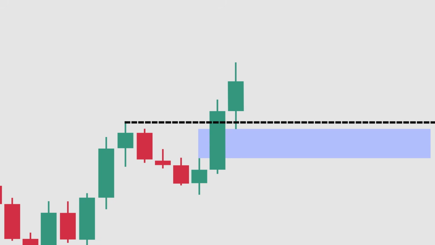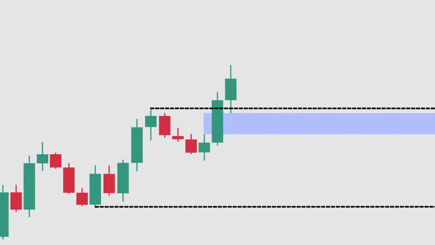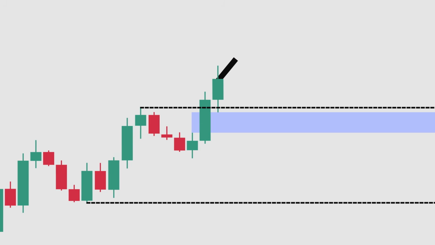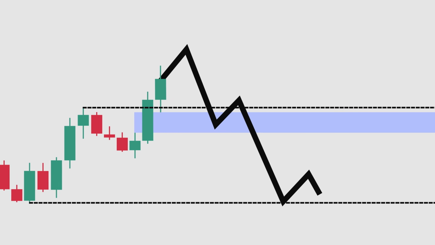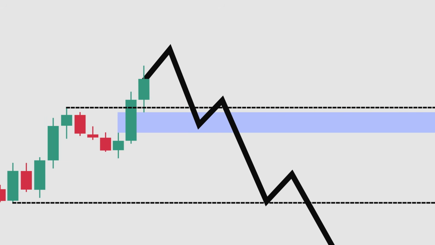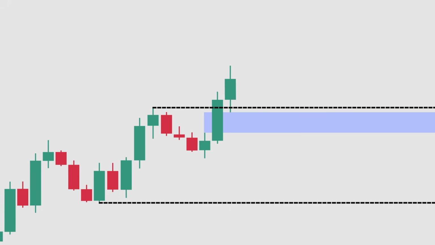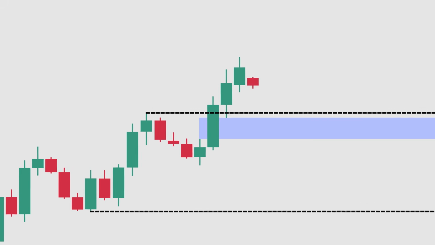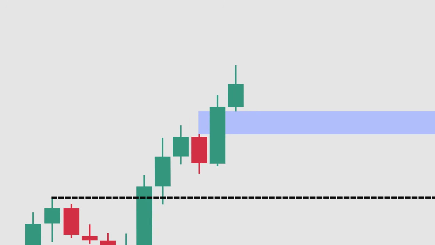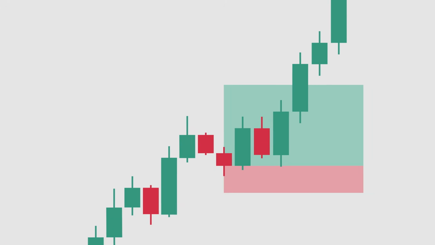But sometimes you'll see a fair value gap form below the previous high. And in this case, there is a high probability that price will disrespect that fair value gap, meaning price can tap into it and still continue lower, because the market hasn't truly confirmed the run above the high yet. So here's the rule. If the fair value gap is below the previous high, we should wait until we get a fair value gap above the previous high. Only then do we treat it as a real liquidity run setup for a long entry.